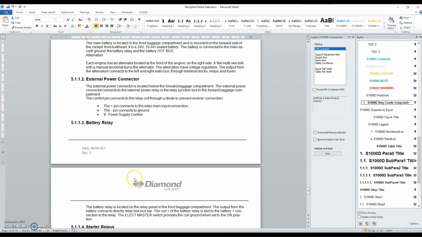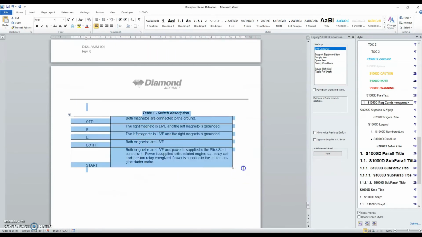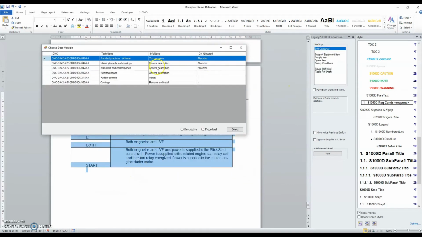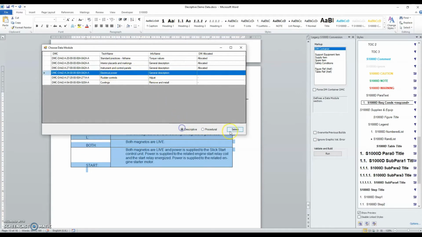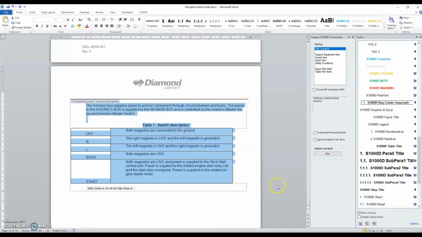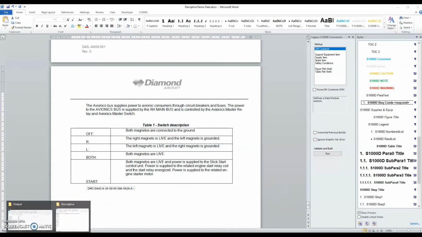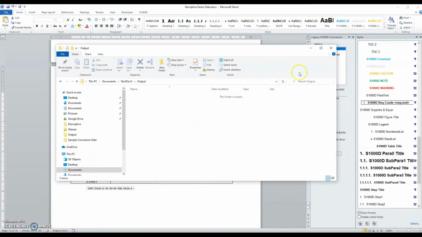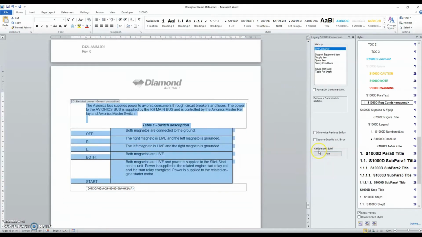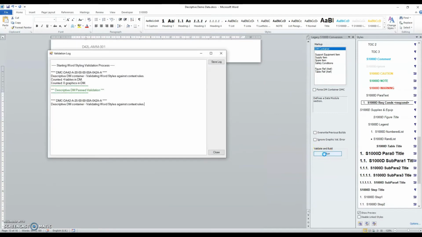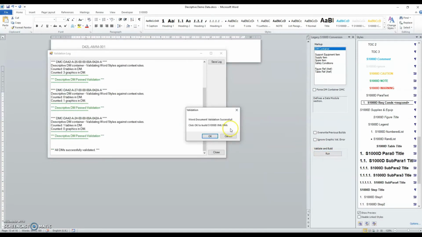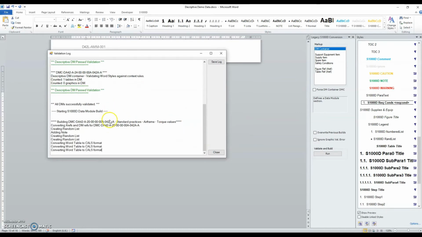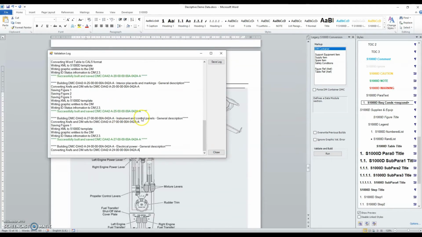And finally, okay, descriptive, and that's all of our preparation work done. What we'll also check is that there's nothing in the output folder here. So what we can now do is validate that data before it converts to the S1000D data modules. Can click OK to build the S1000D data modules. So now it will run through each one, telling us exactly what it's doing, whether it's converting tables, saving figures, creating lists, and give us a summary at the end.